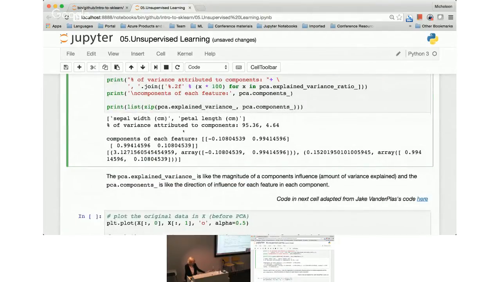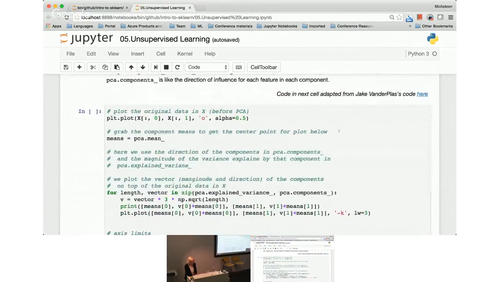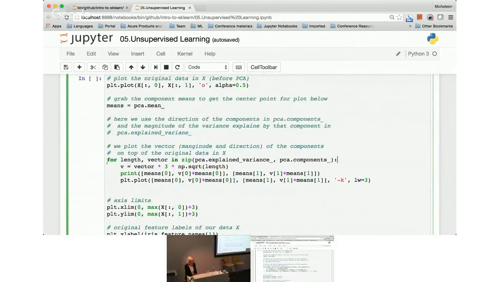So this variance, you can see I converted it to percentage. 95% of the variance is explained in that first component. Really, we may only need 1 component, but we're using 2. The other one just doesn't explain a whole lot. And then the components for each feature are XY values. So let's take a look at the plot. Don't worry too much about what I'm doing here, this is just for plotting purposes. I'm trying to plot the vectors and their magnitude on a PCA plot of component 1, component 2. So you can see the spread of that data and the component's contribution to it.